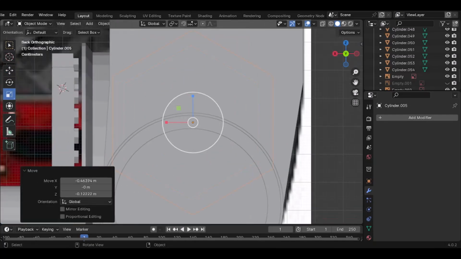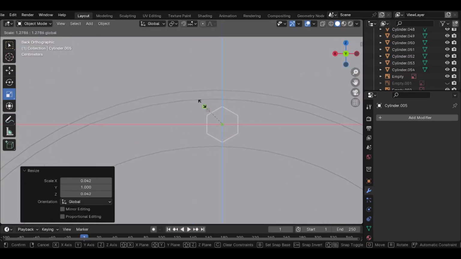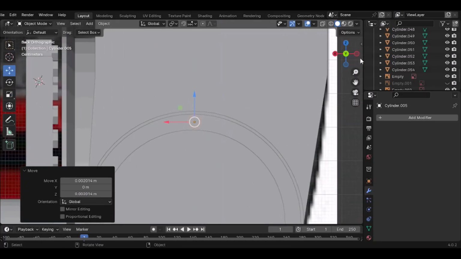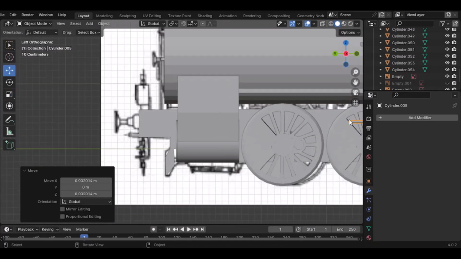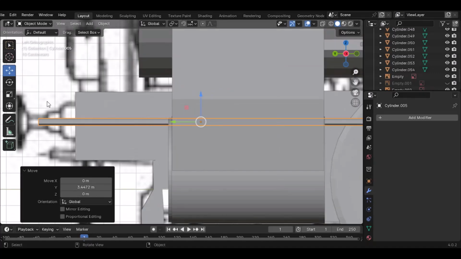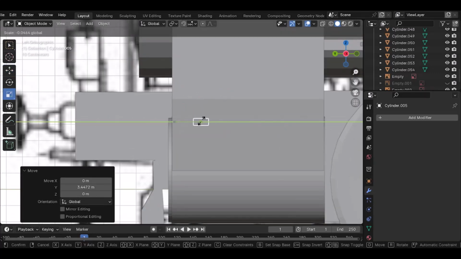Just use a scale and shrink it until it's about the size of a bolt. I'd say about right here is pretty good. And don't forget to check over here because it's way over here and we need to make it much, much smaller.